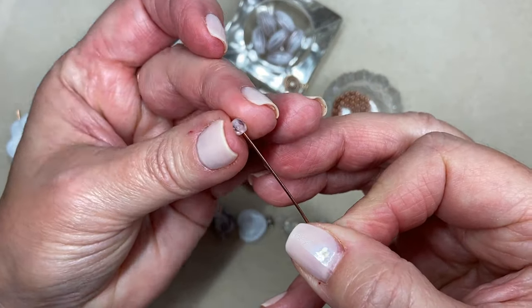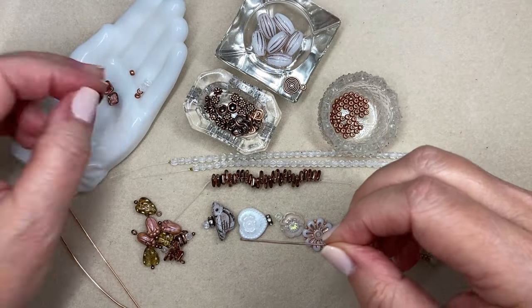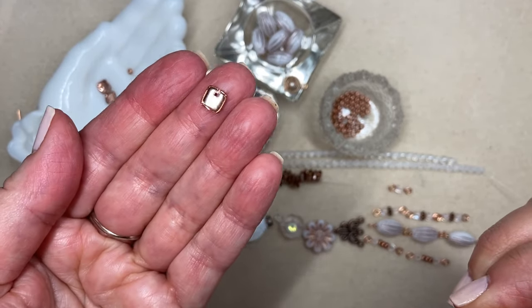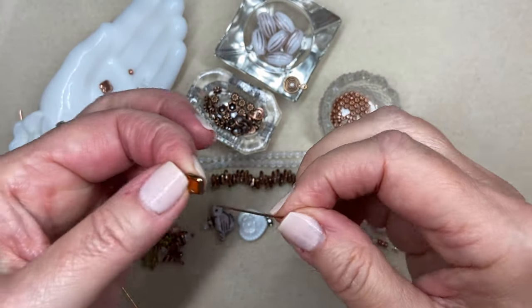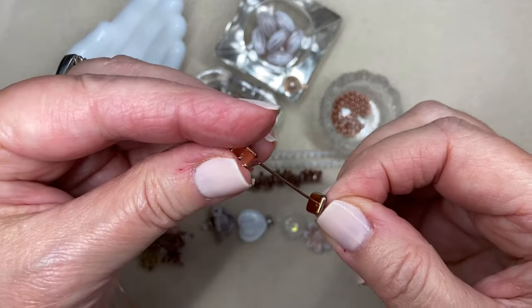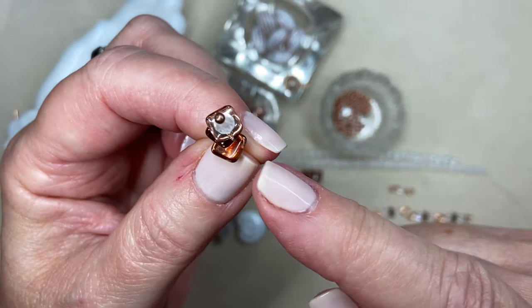I just put the crystal first because it's going to be this way. And then these little beads have this really colorful side, and then they have this more copper side. So I strung them all on so that the more copper side is what you will see on my bracelet when it's in the little cha-cha. So it looks like that.